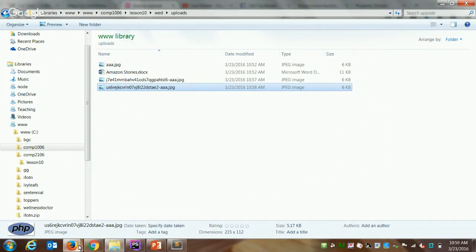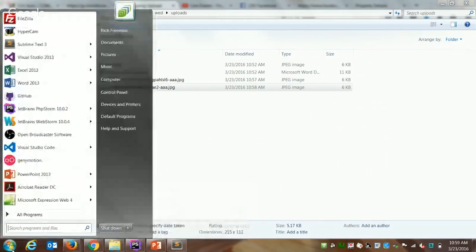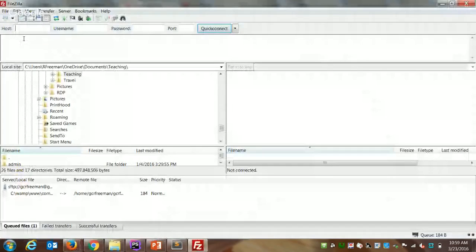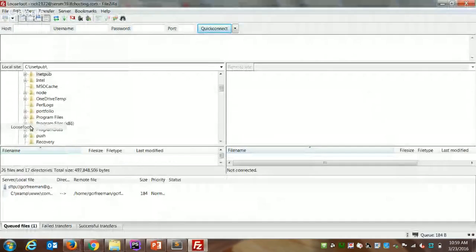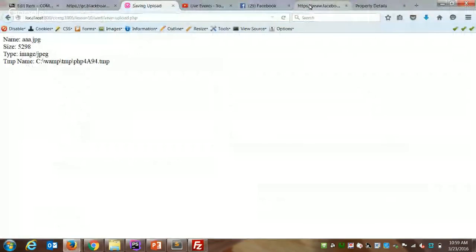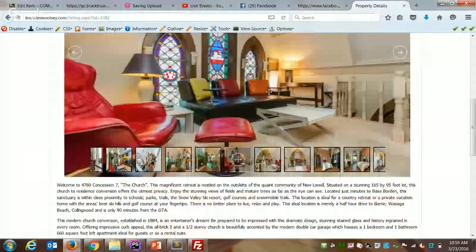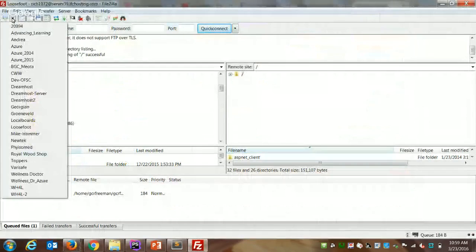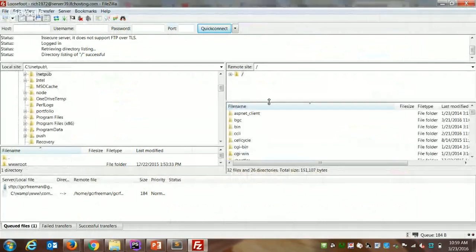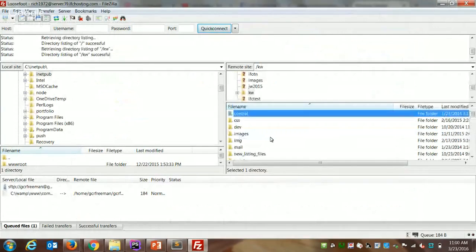So for example, let me log in and show you how this might be useful. So that's what I'm doing here. All of these images have the session ID as part of them. So if they say to me, we're having problems with the photos we uploaded for this property, if I show you their images directory, it'll probably take a bit to load because there's so many images here.